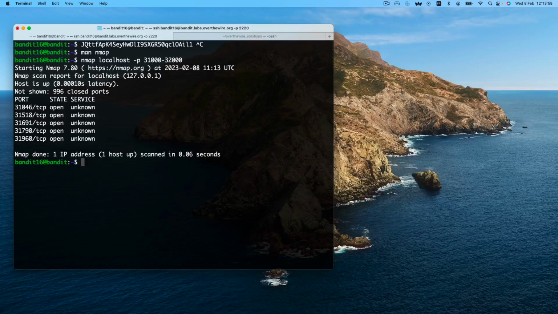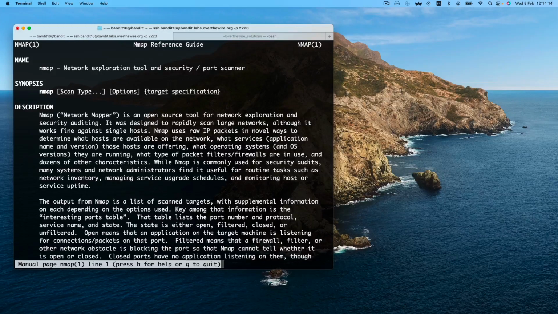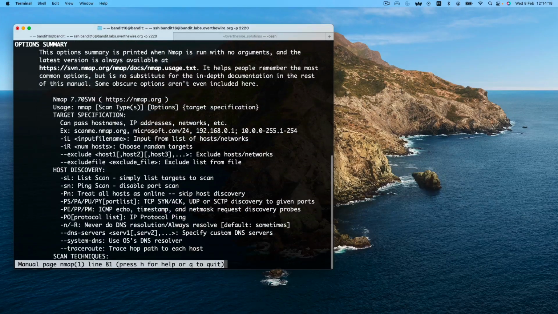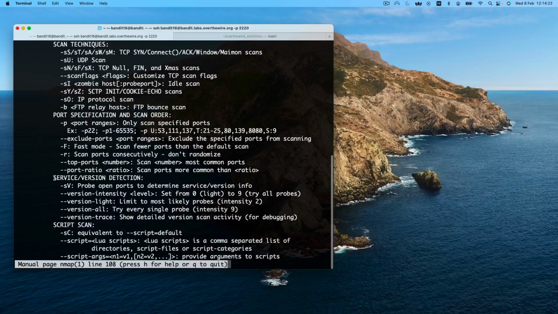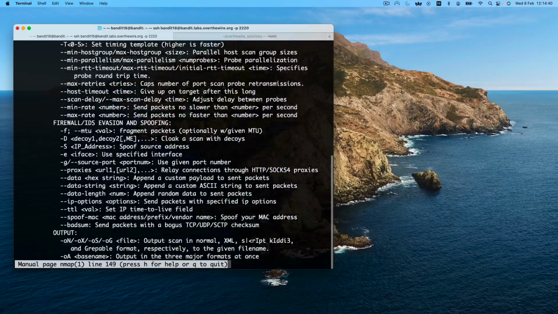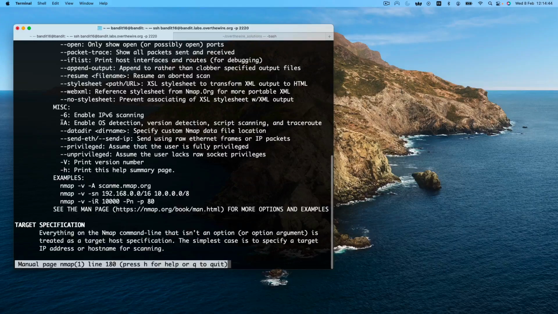Now, our second step, we need to determine which of those speak SSL and which don't, meaning we need to determine their service. Again, we will use the nmap command. And here, under option summary, to specify service and version detection, we will need to specify the dash sV option, which probes open ports to determine the service and version info. Alternatively, we could specify the dash A option, which gives us more information under which version detection. But for our purposes, the dash sV will be plenty.